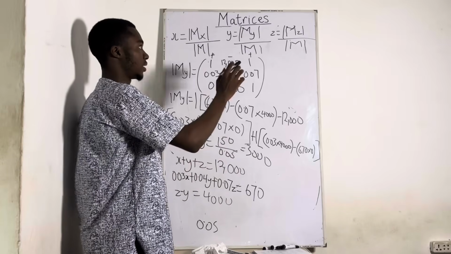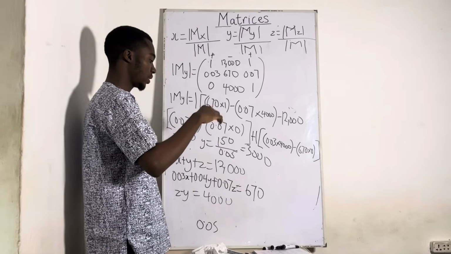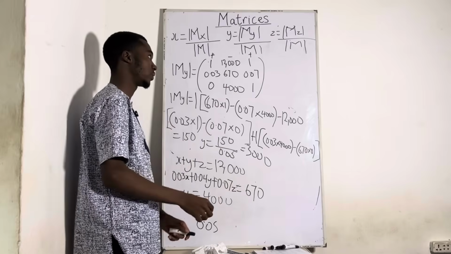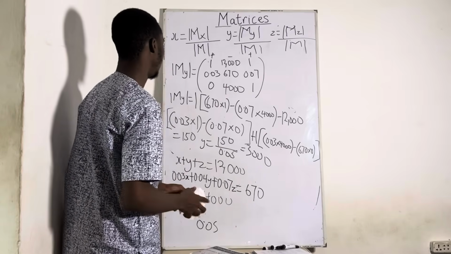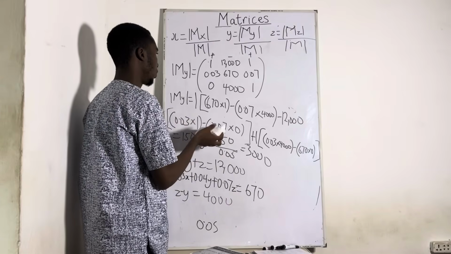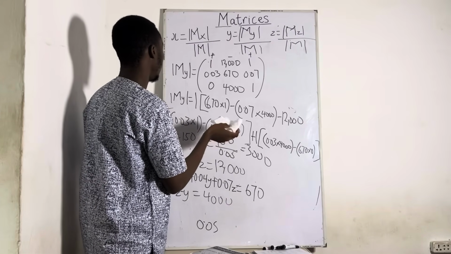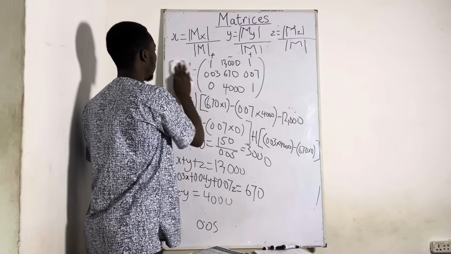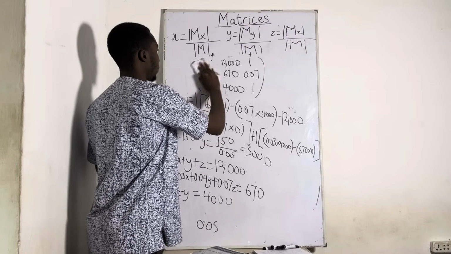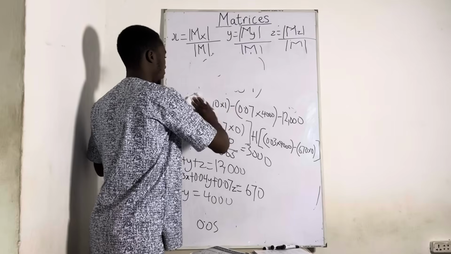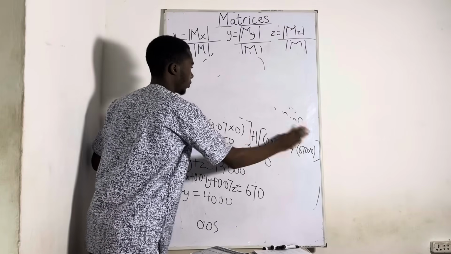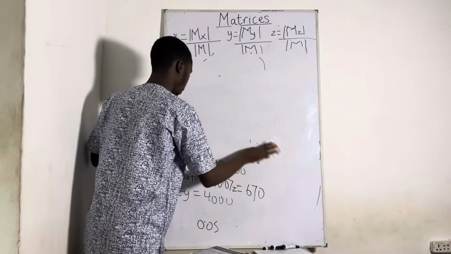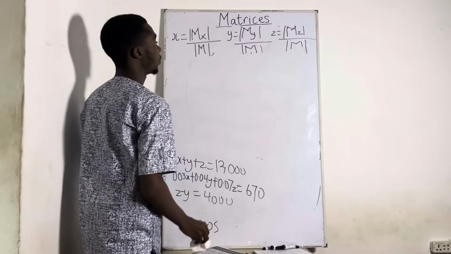Now we are left with z, which is the last one. You get it? And we represented the mutual funds by z. So the mutual funds, how much he invested in the mutual funds. So we go through the same process. I'm sure by now you guys should be able to do it. But let's just do it together so that we'll be able to master it very well. So okay, let me clean this part. All right, so we go to the z.